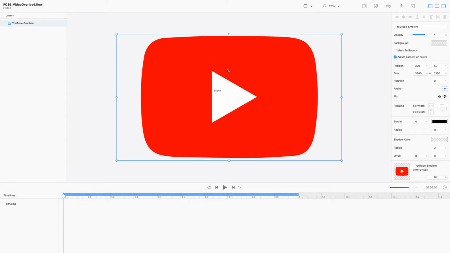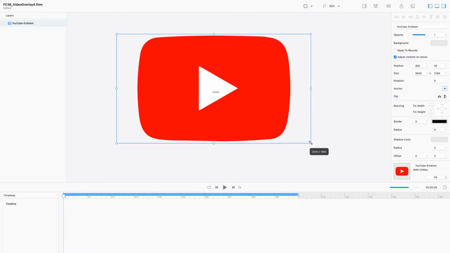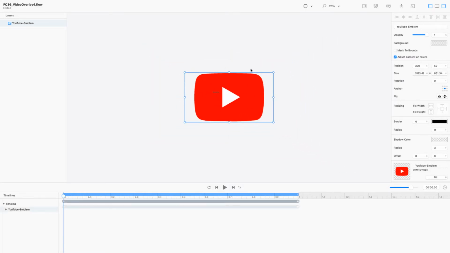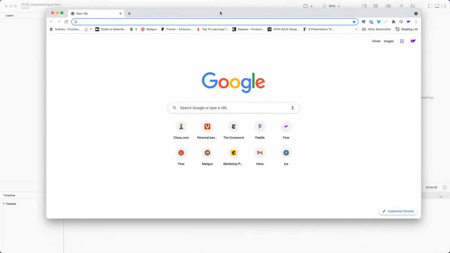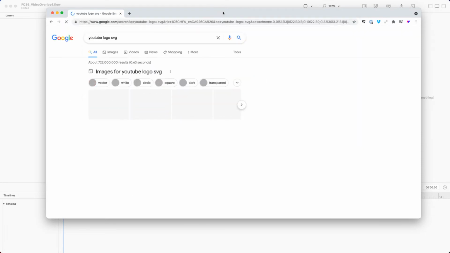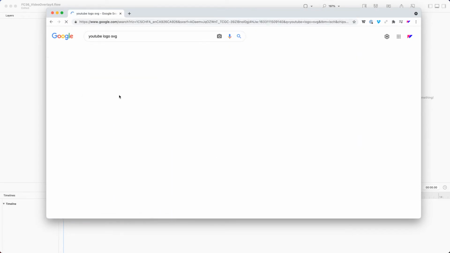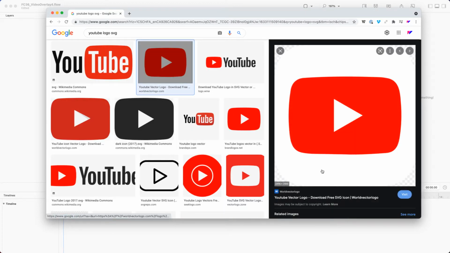Okay, so on my other screen, I was just now finding the logo in Safari, and now I have it. Okay, so this is the logo. It's got this kind of a little bit of an arch. So actually, you know what I'm gonna do? I'm gonna cheat a little bit. I'm gonna go out, and instead of just looking for the logo, and again, we're doing this on the fly because I just kind of came up with the idea this morning. YouTube logo SVG, done. And let's click on vector. We're gonna grab this one and we're gonna say save link as.